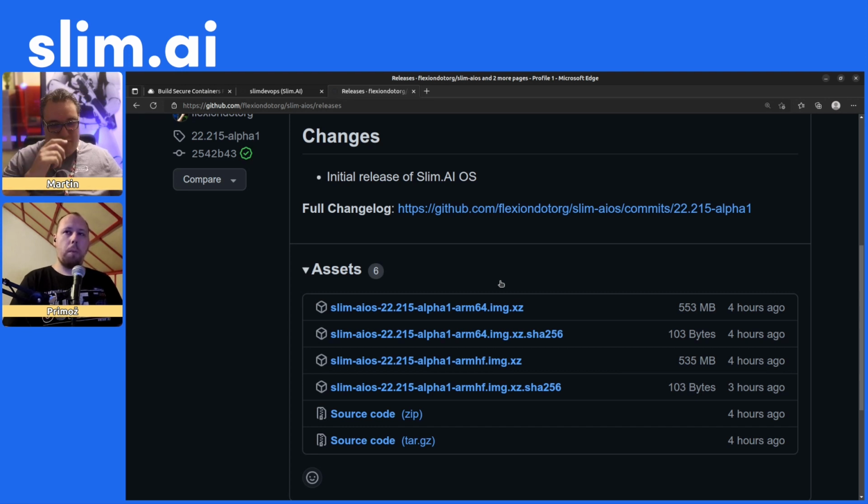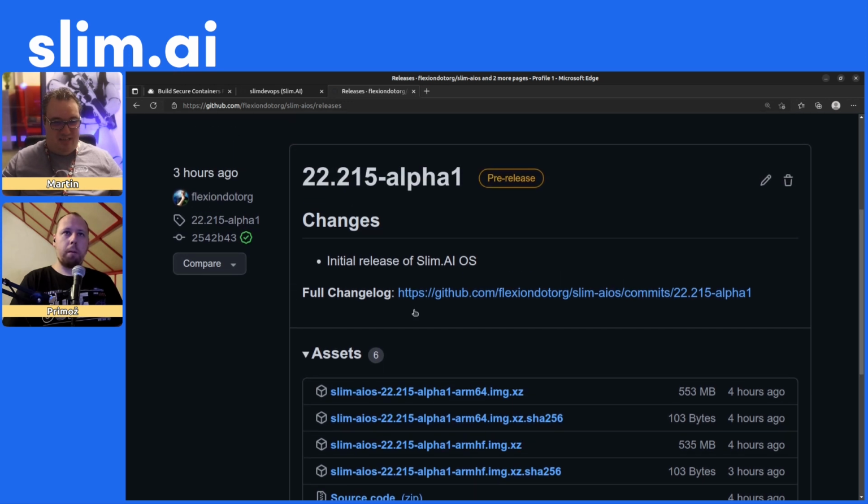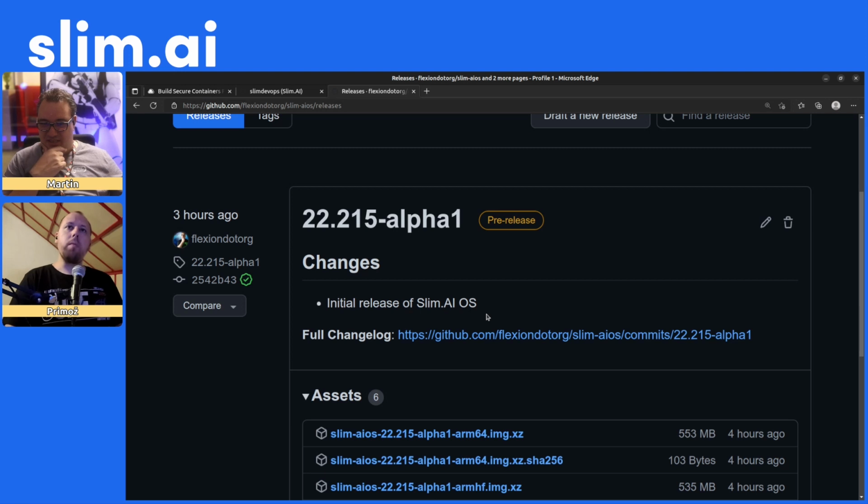So we don't have any kernels or things like that to deal with in container images, so it'll be interesting to see how much smaller we can get them.